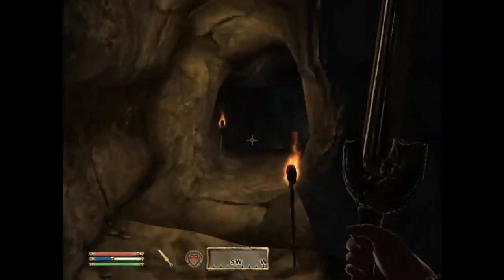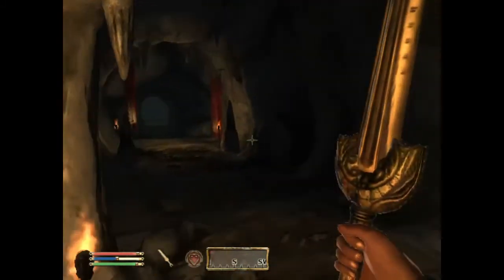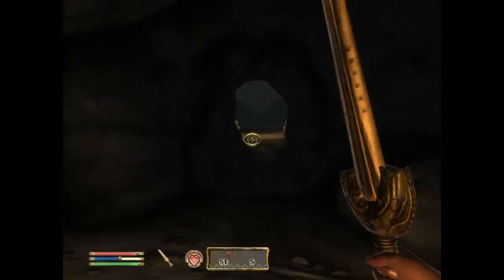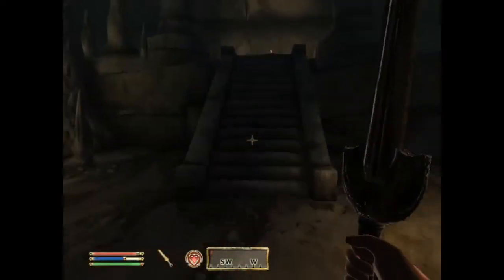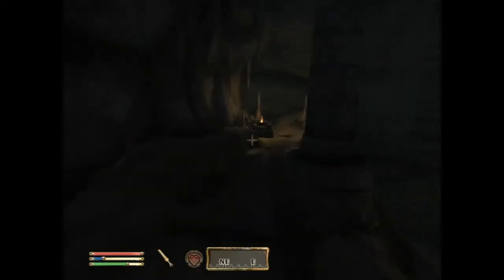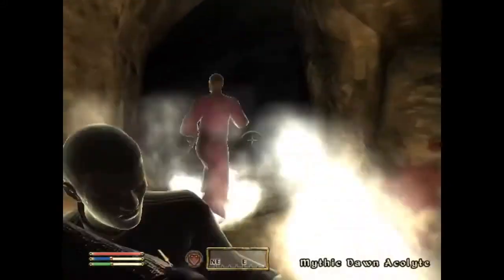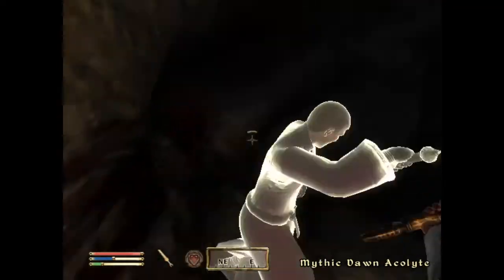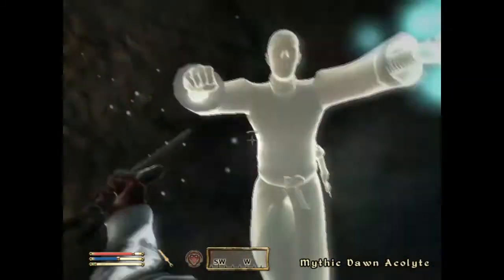Where are the Mythic Dawn? Wow, he's caused quite a ruckus. I mean, yeah, maybe he could just be my distraction while I escape. I mean, that would be cruel for him. But, oh, hey. Aha. Yeah. Without your armor, you can't take much punishment. Did you just... Seriously? Oh, man. You knocked me out with your punch. Oh, brother.